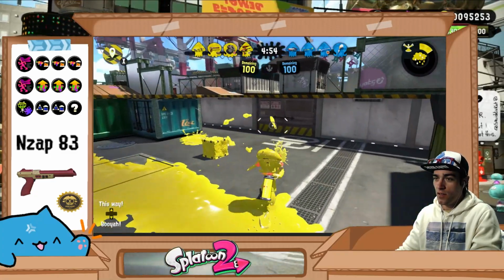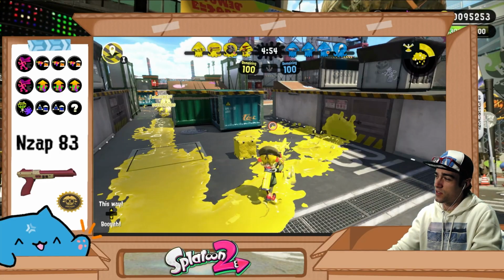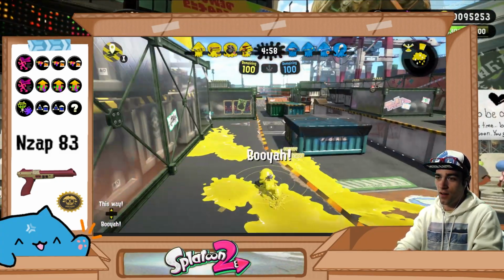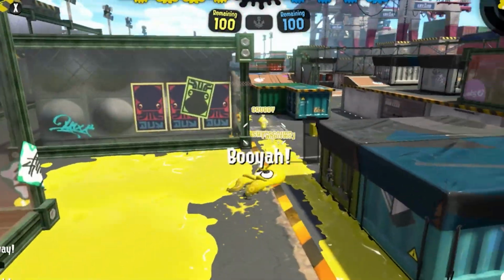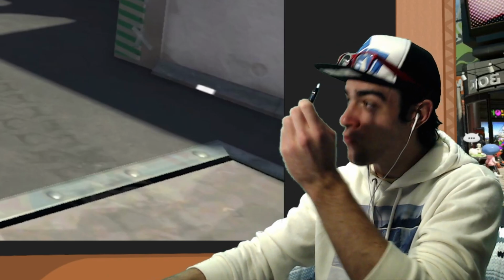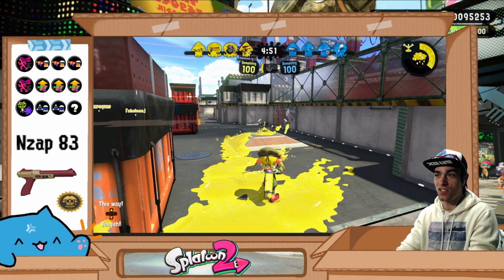So already you can see that I don't run and gun. It's not my playstyle. If you look, I'm swimming and then going up and down. The N-ZAP was built to just hold the trigger and run. You just run forward and you hold it down. You don't need to swim, especially with the run speed.